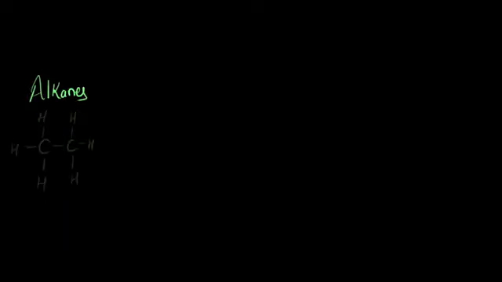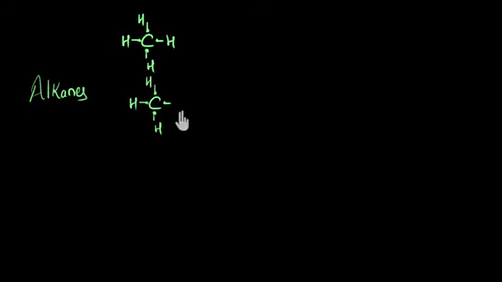So probably the simplest alkane is going to be one with a single carbon, methane. And this carbon is going to have 4 valence electrons, which it will be sharing with 4 hydrogen atoms to fulfill its octet and be stable. So this is the first member of the alkane family. But that's not it. I can keep on replacing a hydrogen atom with another carbon atom and keep on elongating this chain. Something like this.